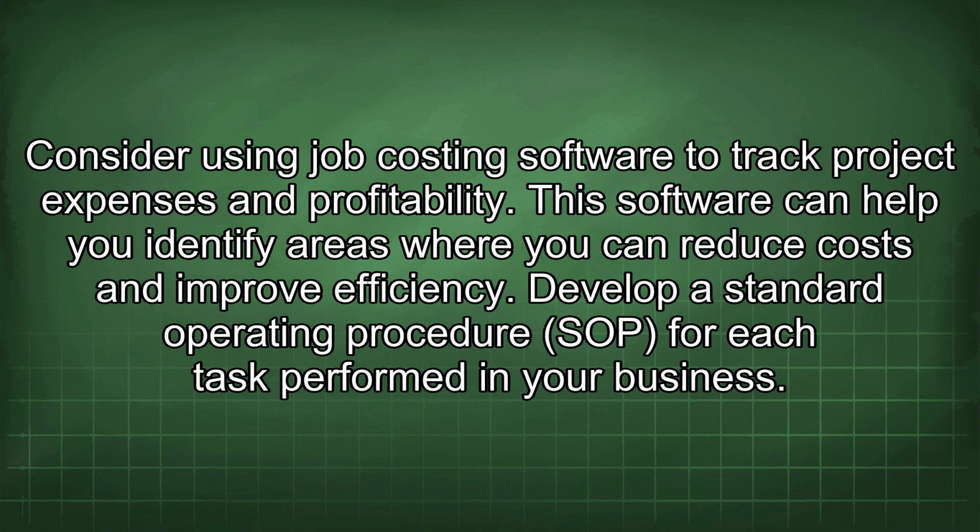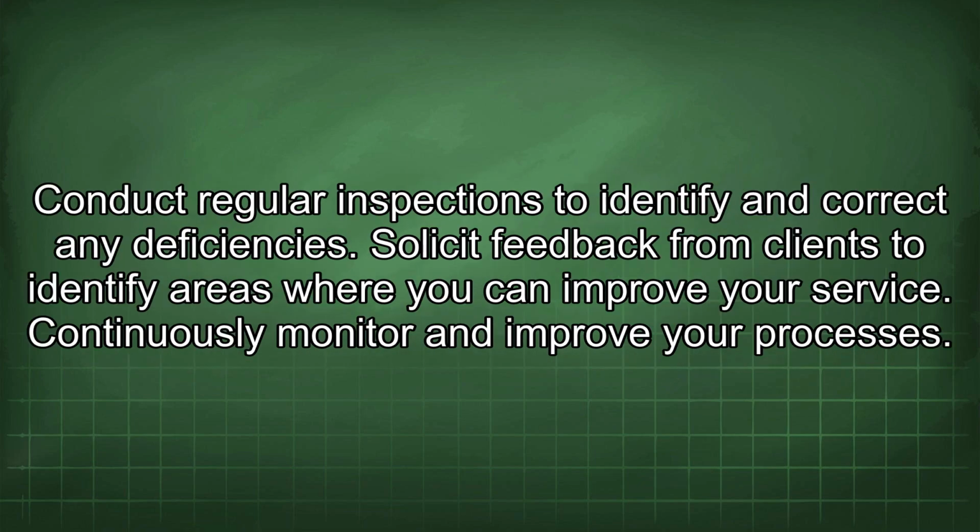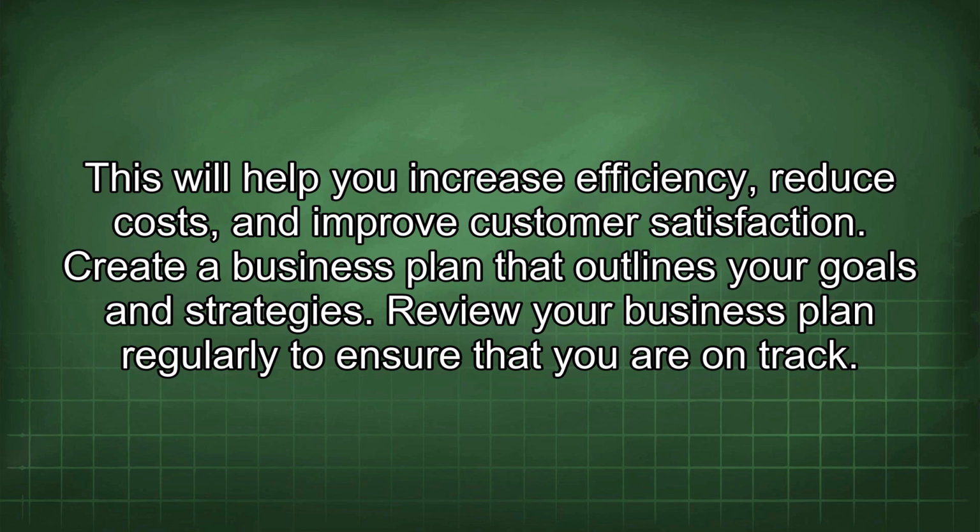Develop a standard operating procedure (SOP) for each task performed in your business. This will ensure that all tasks are performed consistently and efficiently. Use checklists to ensure that all steps are completed correctly. Implement a quality control program to ensure that all work meets your standards. Conduct regular inspections to identify and correct any deficiencies. Solicit feedback from clients to identify areas where you can improve your service. Continuously monitor and improve your processes. This will help you increase efficiency, reduce costs, and improve customer satisfaction.